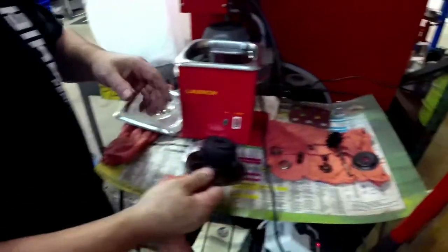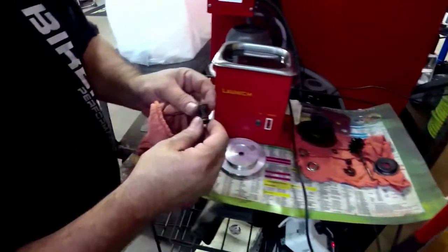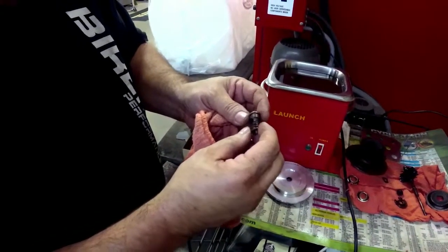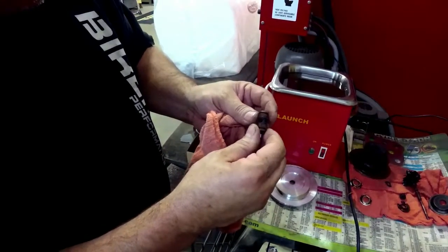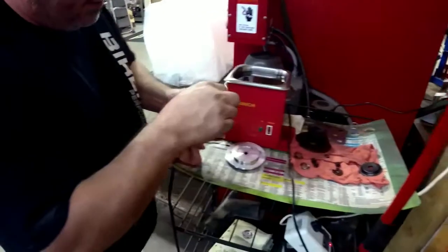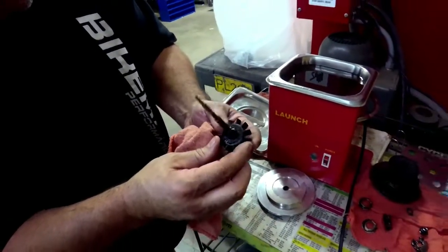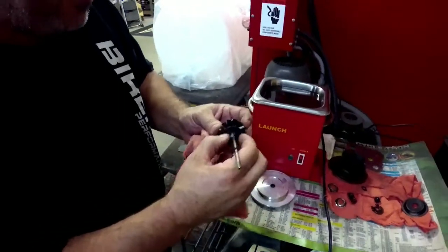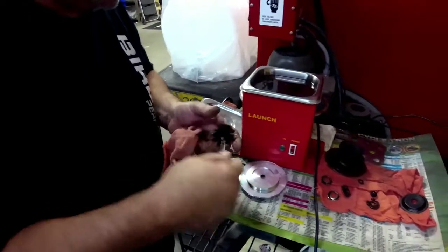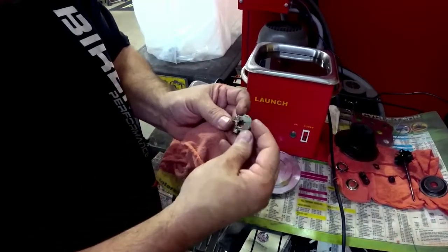What about the lighter weight metals like the center hub bushing? It actually cleaned a little bit on the exterior, but down in the oil galleys they're still full of carbon. The results are not exactly what we're hoping for, but it did a little bit of work. How about on the turbine shaft? About the same - still heavy carbon deposits all on the turbine. So maybe on the softer metals it does more than on the heavier metals? Yeah, I'd say we could make that assumption. And it did clean some off the exterior bearing or the outer bearing support.